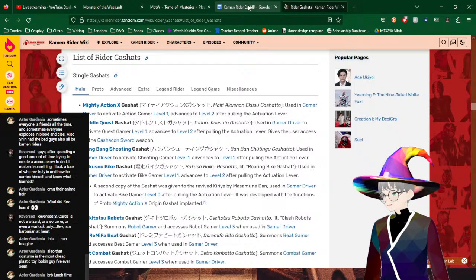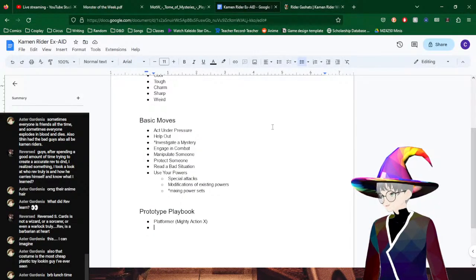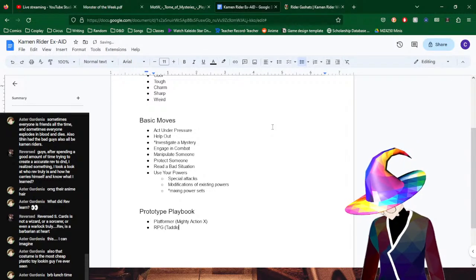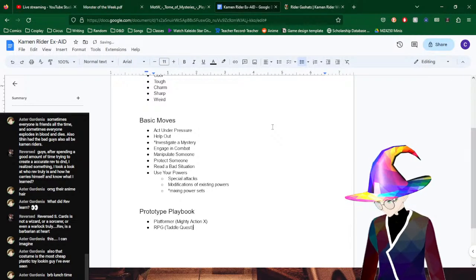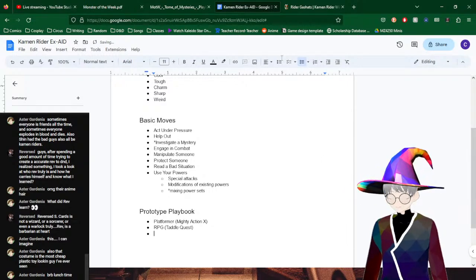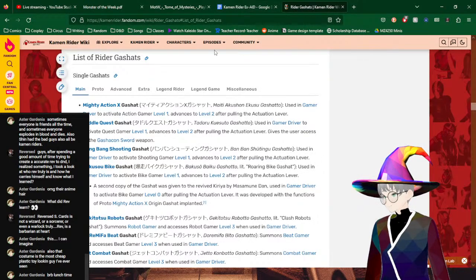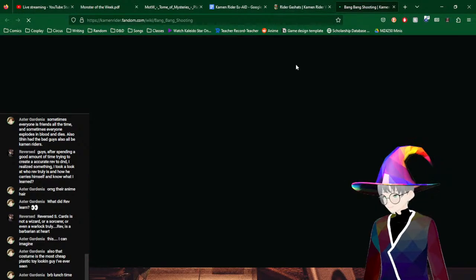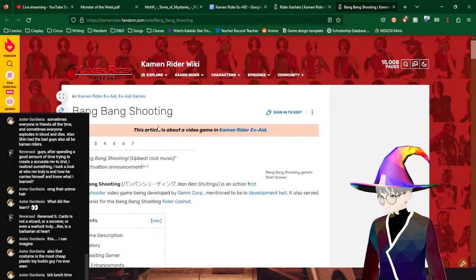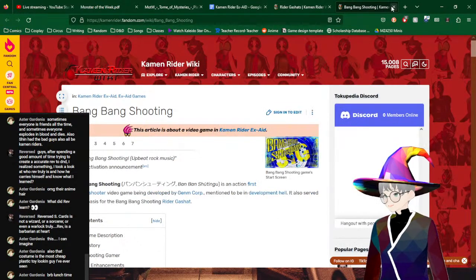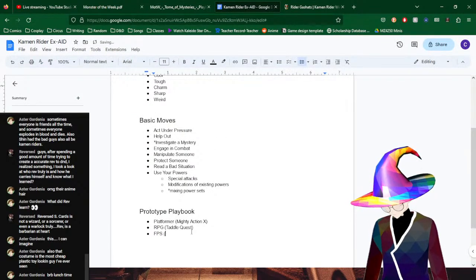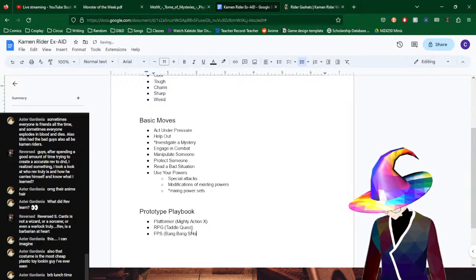Tattle Quest is an RPG, like Dragon Quest. Bang Bang Shooting is a first-person shooter, I guess. Yeah, first-person shooter. So FPS, and this will be Bang Bang Shooting.